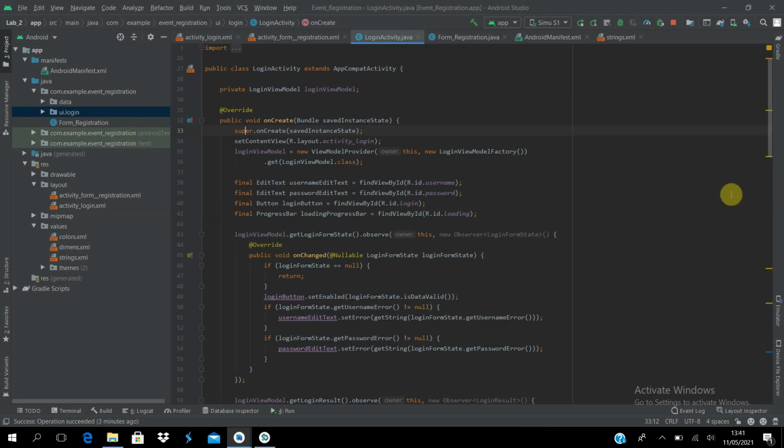We have final, a keyword which you use to declare constants. It means that this edit text, username edit text, is actually a constant, so to say. Then super, as I've just explained, is used to access whatever variables or methods are declared within the constructor function, which is a special function for instantiating the object. Then static, I guess we have not seen static yet, but whenever you see the word static, it means the variable or method is associated with the class as opposed to being associated with the object.